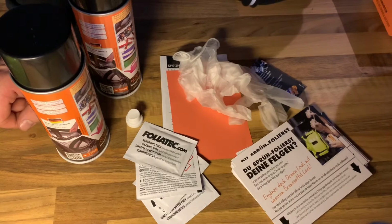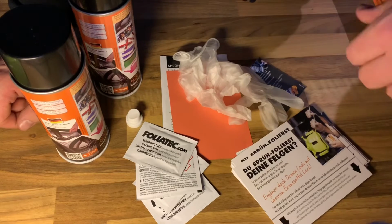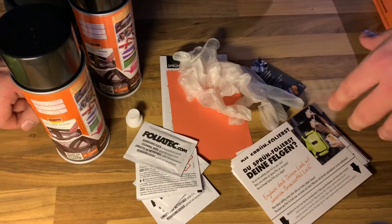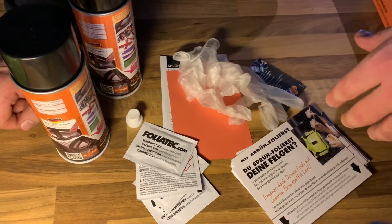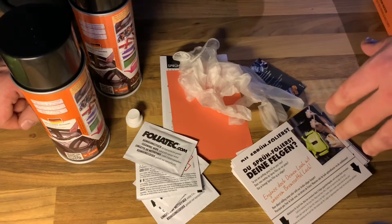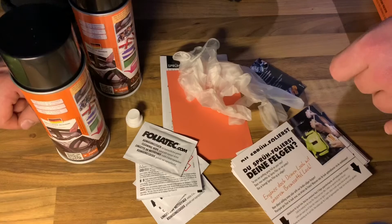And you can see everything is in this set. You just need no other things. Okay, you have to remove your tires, so you need a little bit of tools, okay, but not for the action itself, because everything is on board in this set. Yeah, that is it. That looks like nice products, really nice.